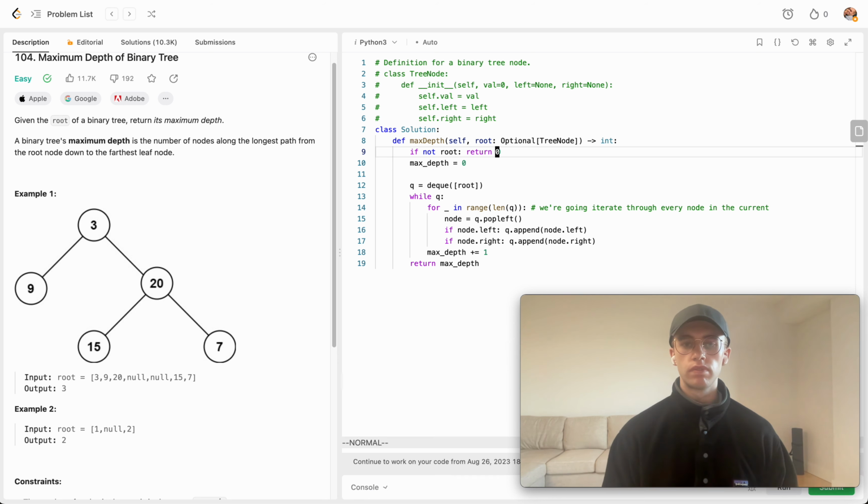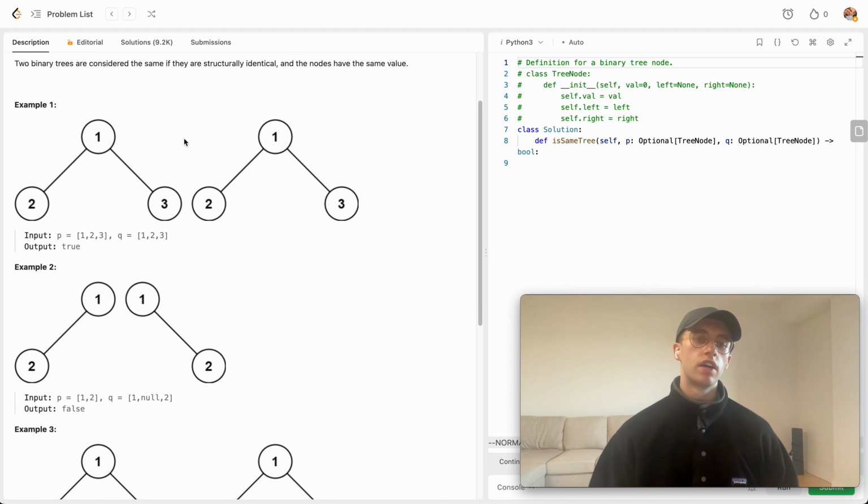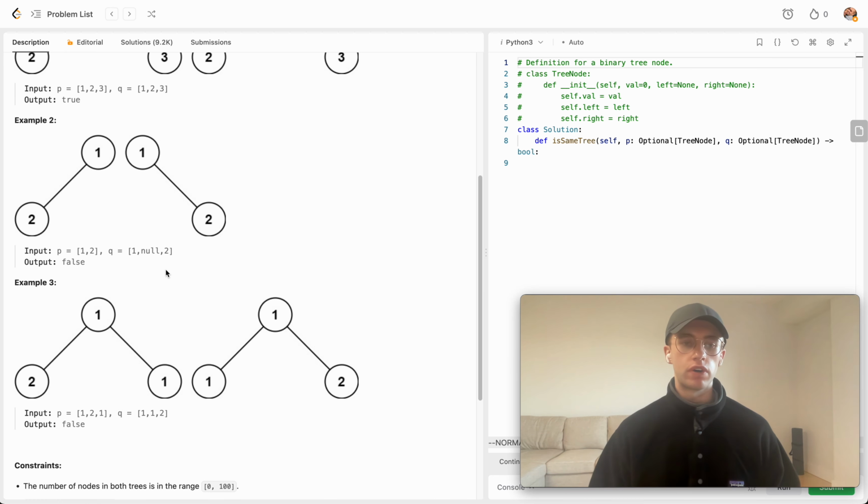Looks good, and let's move on to the next problem here. So this one's called same tree. And so all that you have to do here is say, okay, we're given 2 trees. Are they the same thing? So do they have the exact same values at every single placement? Otherwise, if they aren't exactly identical, we want to return false.